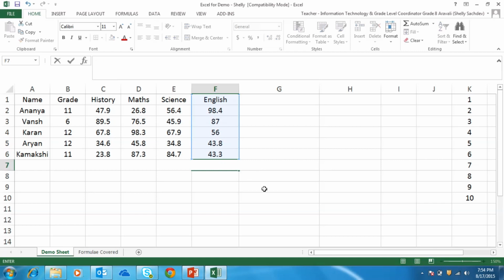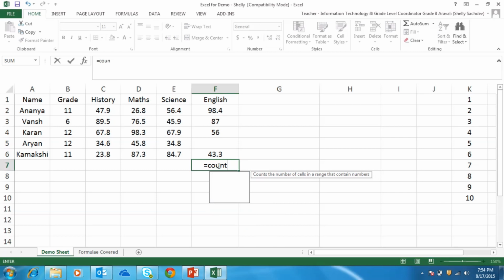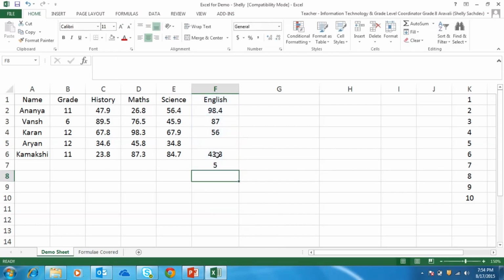Okay, please remember people that in all these count functions, if there are any empty spaces, it will forget it. It will not count any empty spaces. For an example, if I make this cell empty, okay, and I use a COUNTA function here, and I select the whole range, it will give me 5 because it's counting 1, 2, 3, 4, and 5. It's not counting the empty space. Okay, let me just write that back. What was written over here? All right. So that is COUNT function and COUNTA function.